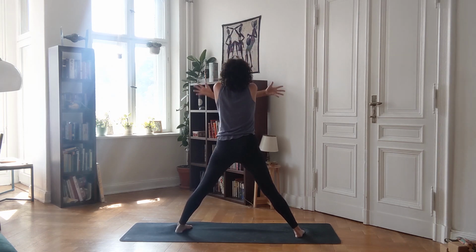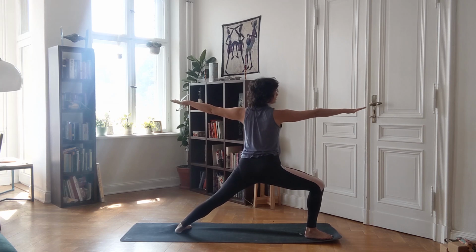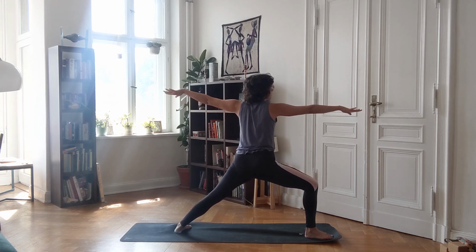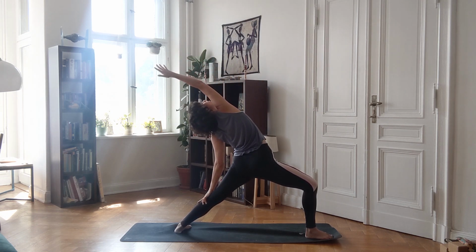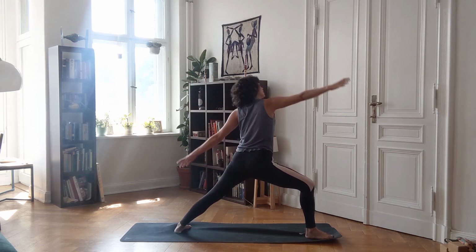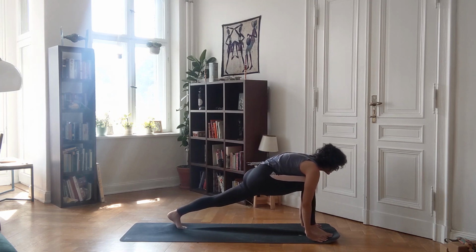Exhale, release the arms. Arms come to a T. Flip the right toes forward, melting to your warrior two. Virabhadrasana 2. Inhale, flip the palms. Exhale, reverse the warrior. Stay here for a breath in, fill your body. Exhale, hands cartwheel down. Low lunge, stepping to downward facing dog.